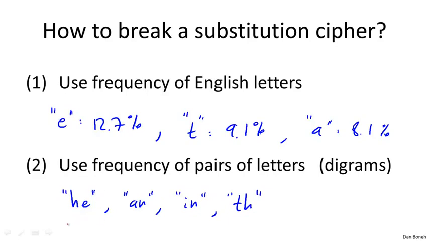So the bottom line here is that in fact this substitution cipher is vulnerable to the worst possible type of attack, namely a ciphertext only attack. Just given the ciphertext, the attacker can recover the decryption key and therefore recover the original plaintext. So there's really no point in encrypting anything using a substitution cipher because the attacker can easily decrypt it all. You might as well send your plaintext completely in the clear.